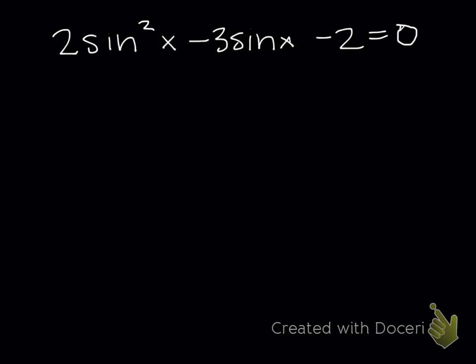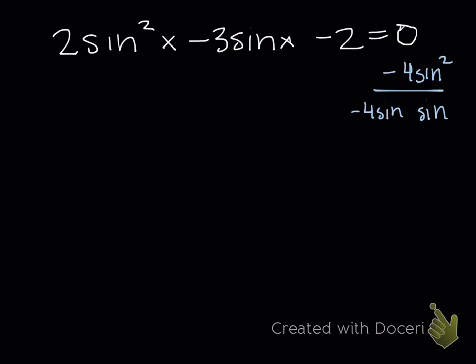So that was a 2 sine squared minus 3 sine of x minus 2. And we have to factor this. So remember, in order to factor, we multiply a times c. So I'm dealing with a negative 4 sine squared. And I need to figure out what multiplies to be negative 4 sine squared and what would add to be a negative 3 sine. So the combination that we're going to use is a negative 4 sine and a positive sine.